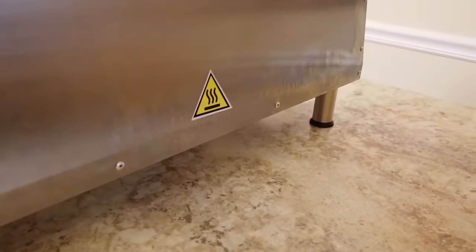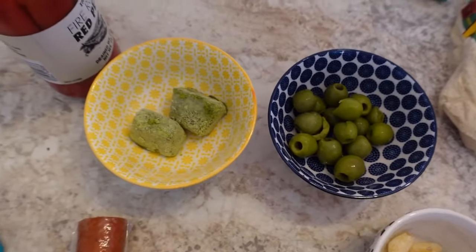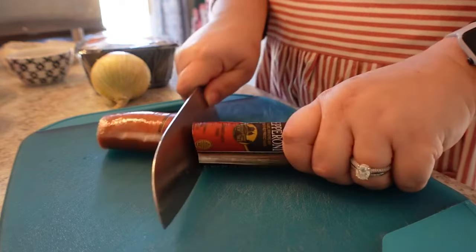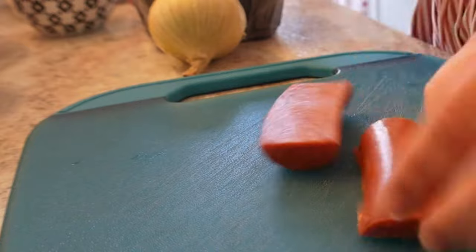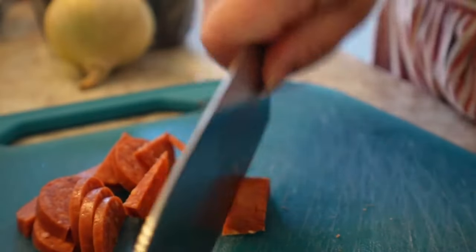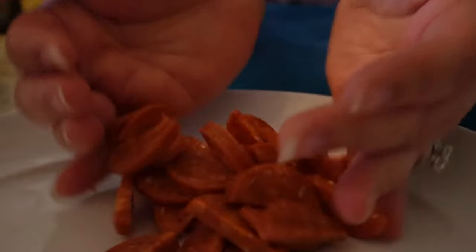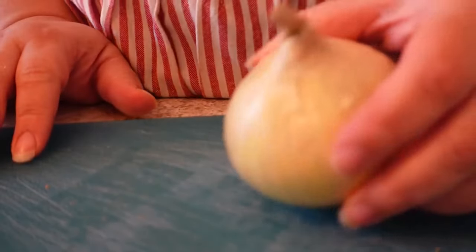It'll heat up to over 900 degrees with the wood pellets, which is perfect for a Neapolitan style pizza, because it should cook in around a minute. If you have pizzas with toppings, you're looking at 2 to 3 minutes, which is still super quick. And it doesn't only cook pizza. You can roast steaks in there, broil fish, lamb chops, burgers, salmon, vegetables. So there's so much you could do with it. I'm thinking I might try to make focaccia. I bet it would turn out amazing in here.